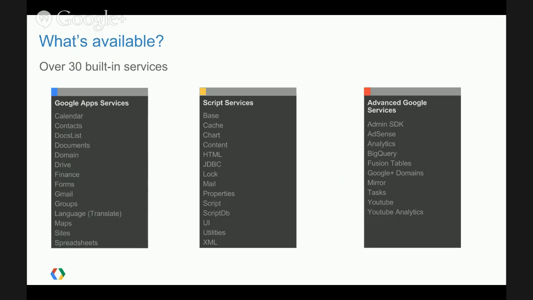And on the most left-hand side, you see advanced Google services. These services are things that some have nothing to do with Google Apps, some have a little to do with Google Apps, and mostly these are external services, or I shouldn't say external.